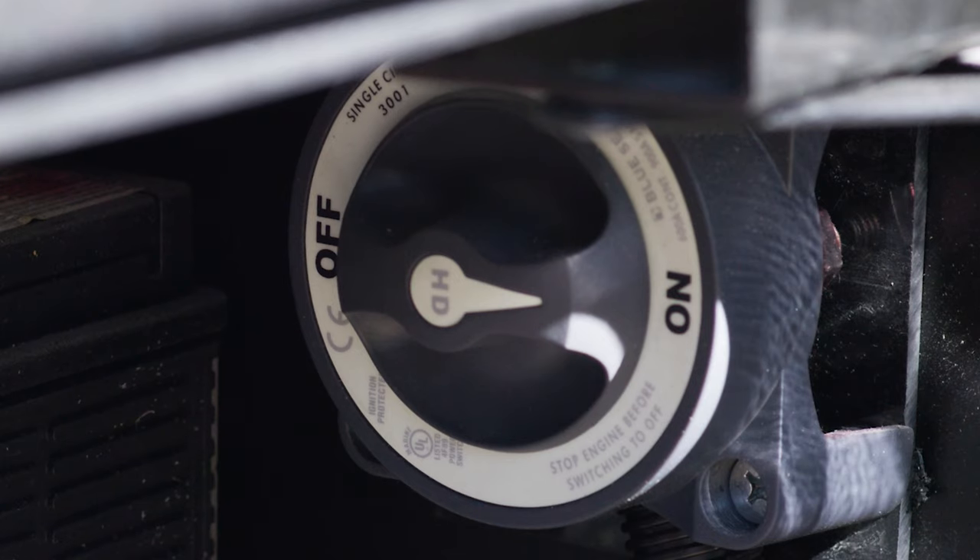As we are in the back here, we do have an exterior propane connection. This is a great feature to have — if you have a gas grill or maybe a portable fire pit, you connect here and set up your grill. The important thing to note is that this is a regulated connection, so if you're not getting the amount of gas flow to your device, remove the regulator from that device, as this is a regulated flow.